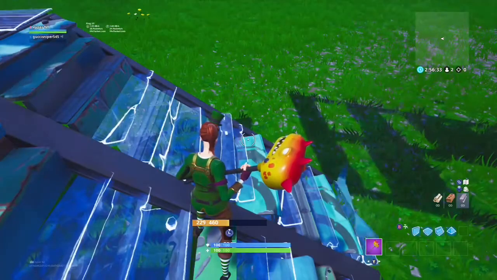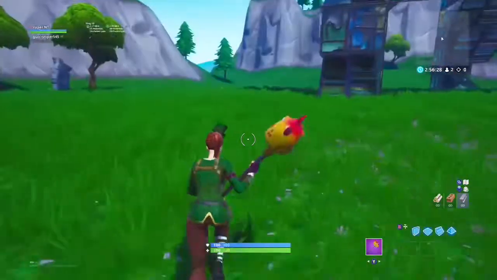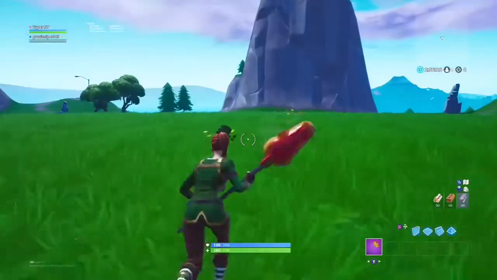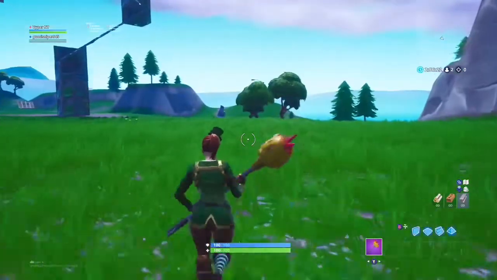Hey, what's up guys? Today I'm going to be making you a video on how I do my 90s, all my settings, custom controller binds, and even a way you can say hi right away in a 1v1 situation, in a build battle, in a 1v1 in creative, or even in a pub match.